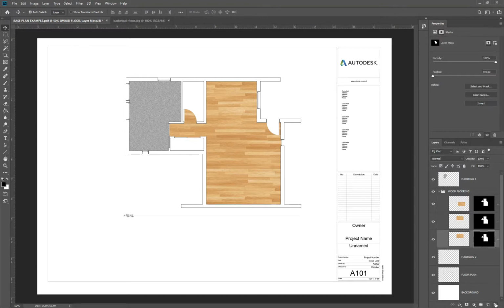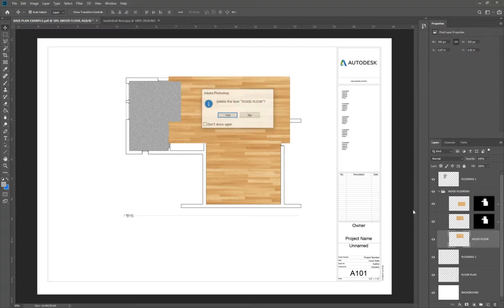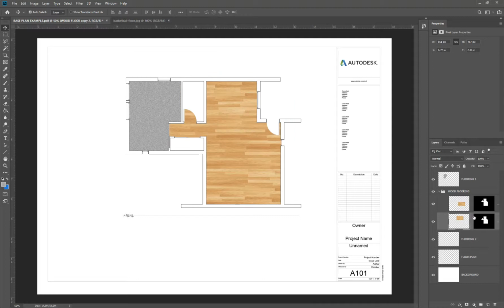I'm going to see if I can duplicate the mask without duplicating the layer. Nope. See how it grays out? When I start dragging it down, it won't let me. I have to copy the whole layer. Everybody with me so far? Hopefully this will make sense.